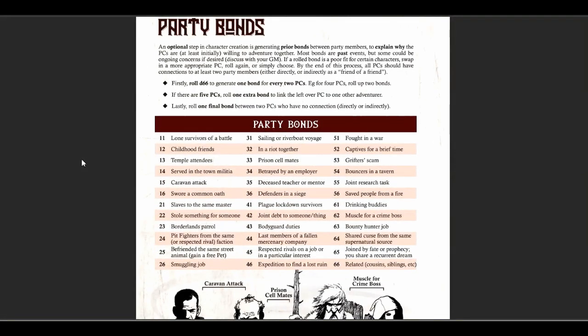Party bonds. This is cool. So instead of you trying to come up with random elaborate ways of how your party is linked together, basically character 1 rolls, and that's the relationship to character 2. Character 2 rolls, that's a relationship to character 3. Character 3 rolls, that's a relationship to character 4, and so on and so forth. And the last one is the relationship to character 1. So if you have 3 people, obviously the third one's for the first character. It makes everything simple and quick, so you're all friends of friends.